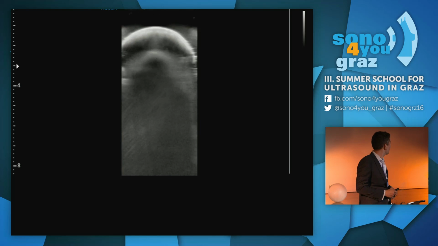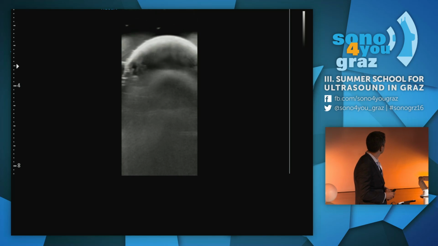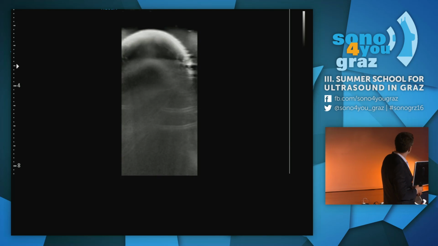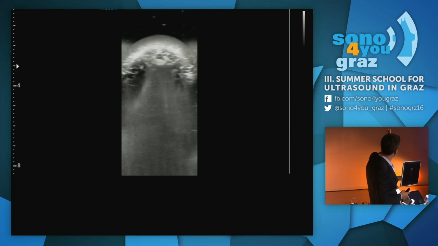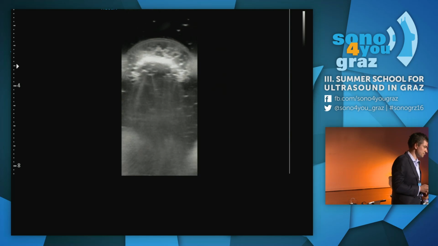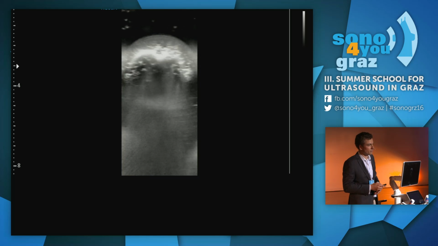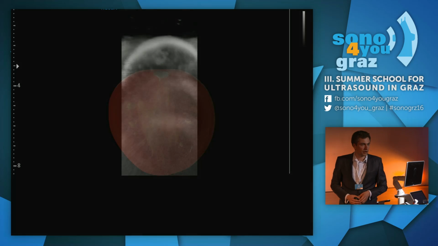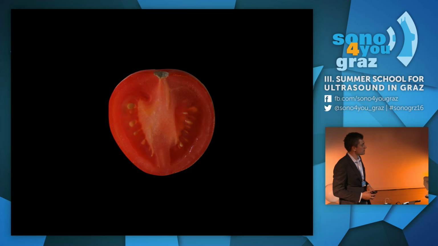Let's go back. And maybe you can see some patterns you have seen there. It's definitely the round shape of a tomato. And maybe these little points there might be the seeds in the tomato. And just by putting one plane in there, you can already see it might be a tomato. Let's look at something different.